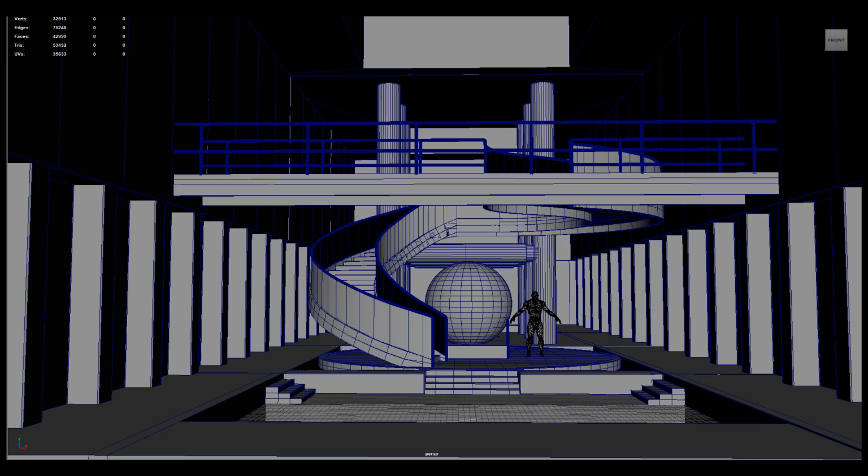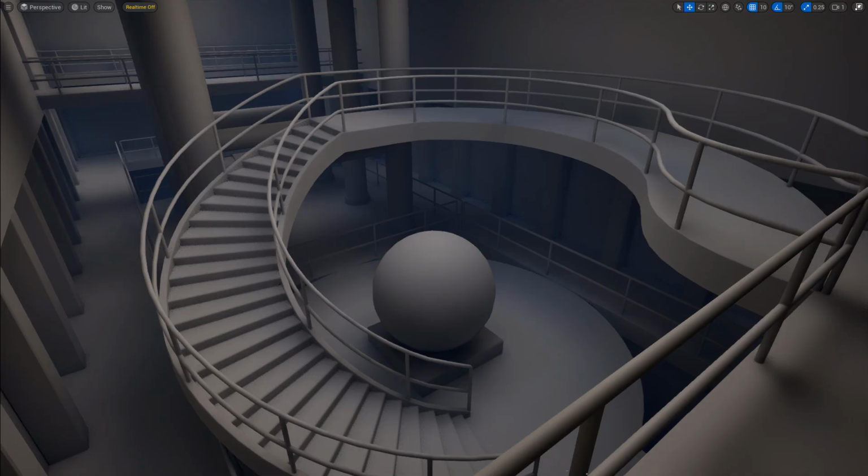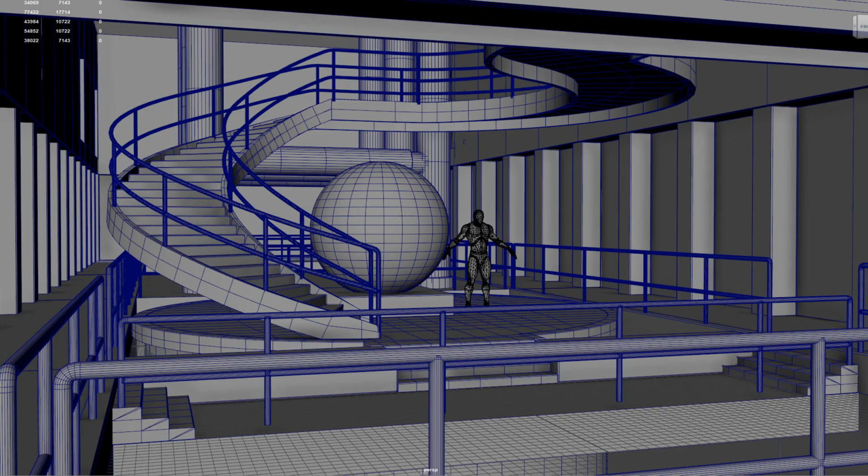Now, of course, there are downsides, and the major downside is I can't expand on the environment because everything is its own unique static mesh with its own pivot points and world origins. So it's not like I can just take something and duplicate it and continue to create the environment. It would make it difficult to do. I could, but then I should have used a different workflow. So I had no intention of expanding on the environment past this point.